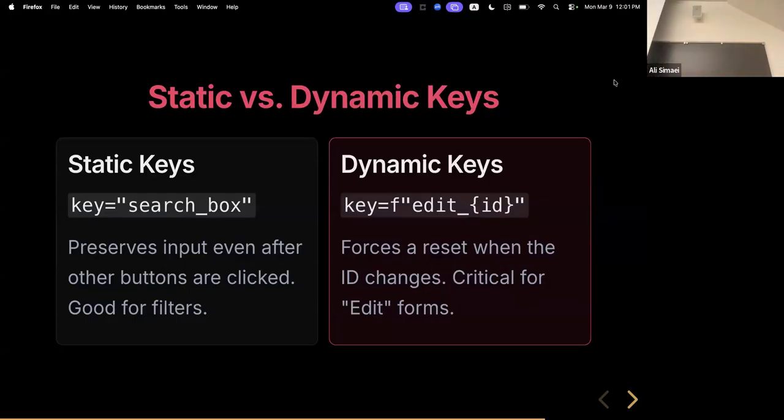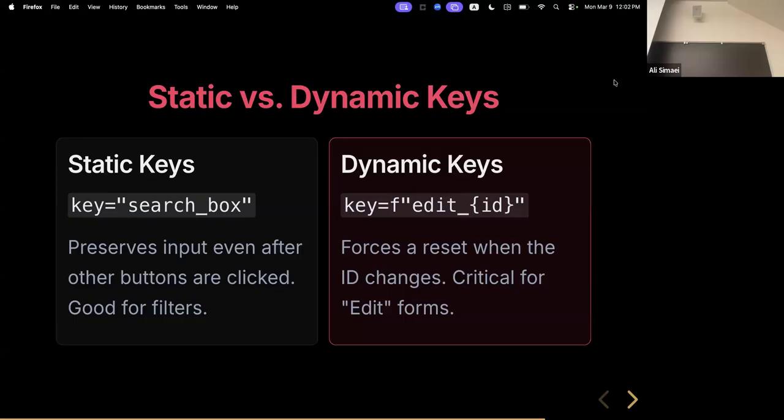We talked about how we can create or assign key names to UI components. These names can be static or dynamic. A static key is a simple, unique text name for the UI component, and it doesn't change. This way, once you set that key, every time the page gets refreshed using st.rerun, Streamlit will remember the prior state.